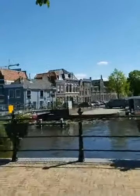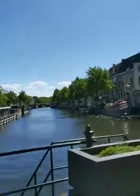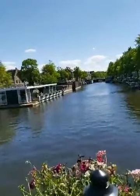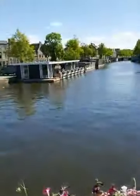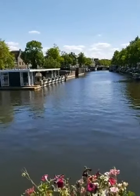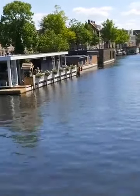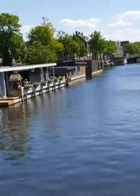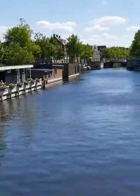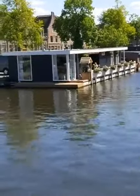So I see also another set of houseboats in the center of the city. Maybe it's something for Sri Lanka. I'm sure our leaders have thought about it. In order that the space can be used maximally, you can have houses on water. They have a beautiful view on the water. They have a small balcony with flowers. The only thing is it will get colder in the winter because it's next to the water, more than a normal house. But for the rest, it's a good house.